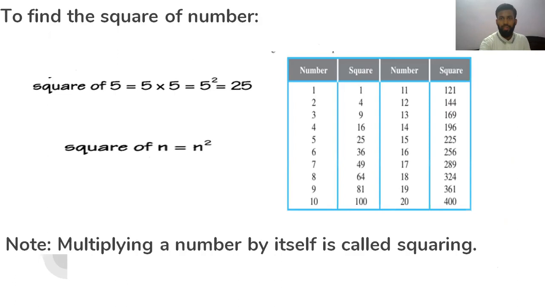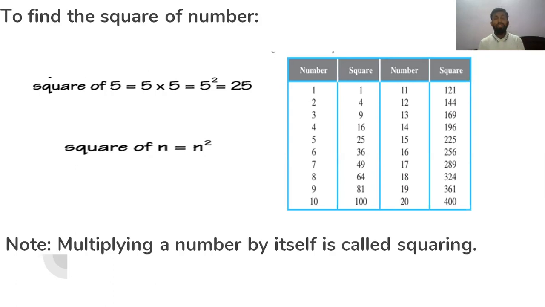So the next one is, how do you find the square of a number? See, in general, multiplying a number by itself is called squaring. If I choose any random number, say 7, and multiply that 7 with itself, like 7 multiplied by 7, then that process is known as squaring. But if I multiply 7 with any other number except 7, that process is simply multiplication. If I say 7 multiplied by 4, that is multiplication. 7 multiplied by 5, that is multiplication. 7 multiplied by 8, that is multiplication. But when I say 7 multiplied by itself, as in 7 multiplied by 7, that is called squaring. Although that is a process of multiplication, it has got a special name, squaring.